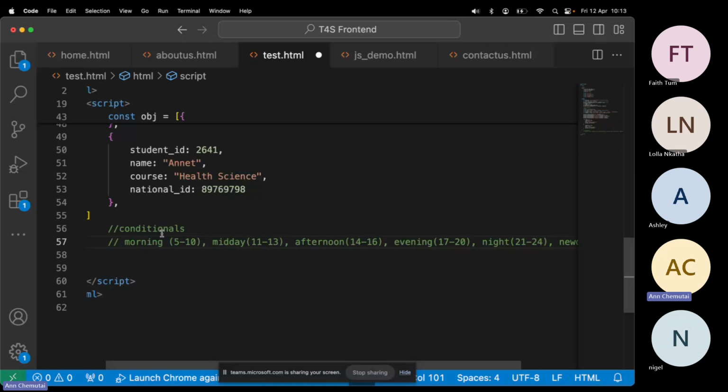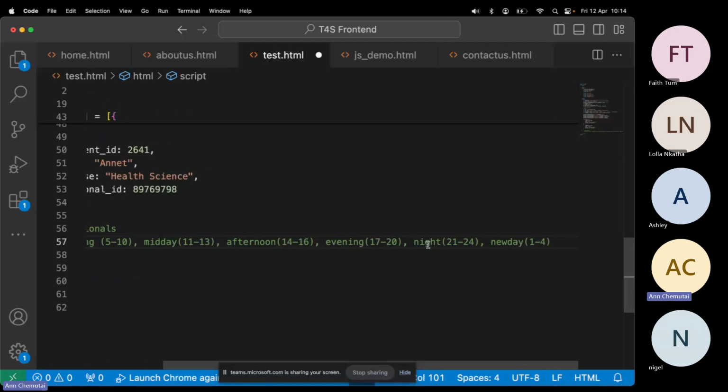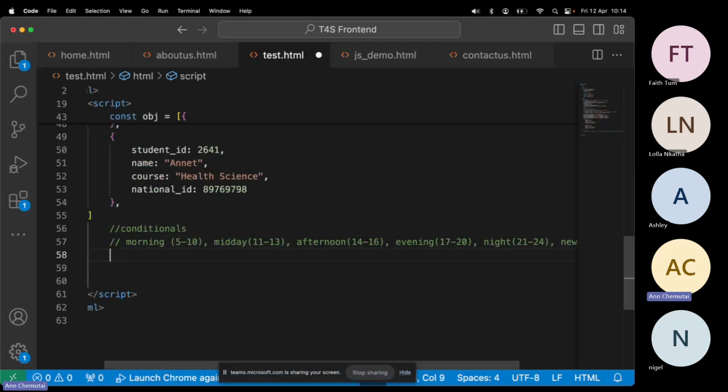No, actually, instead of that, if it's between 5 and 10, you can say it's still morning, it's midday, it's afternoon, it's evening, or just tell the user what is the current section of the day. Okay, so that's what I want us to try and achieve. So if you are already familiar with conditionals, go ahead and try by yourself to achieve this statement. But if not, you can follow my examples.